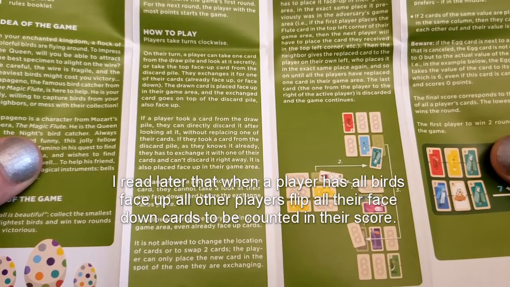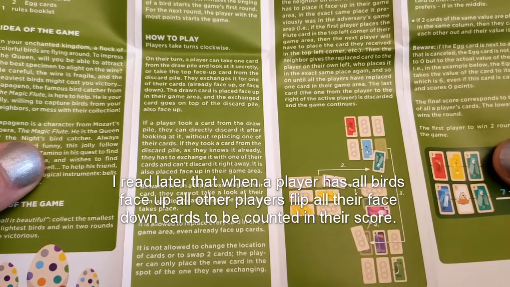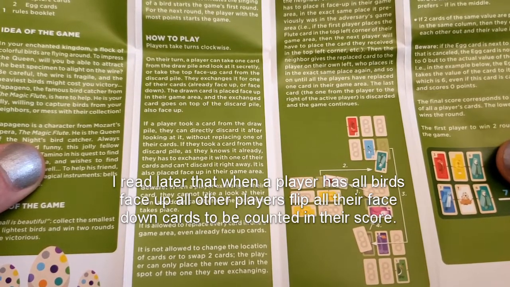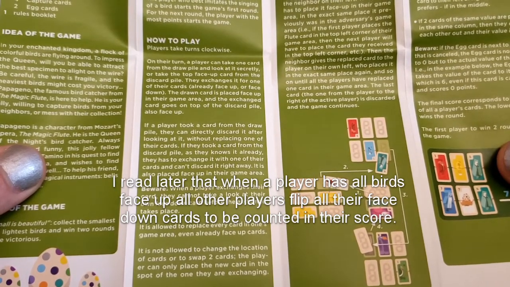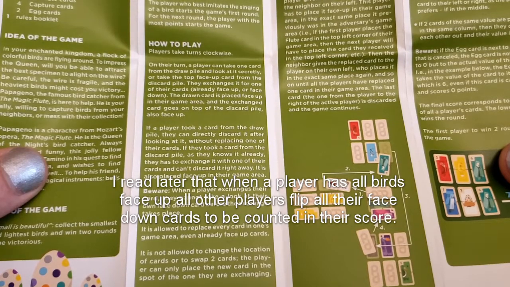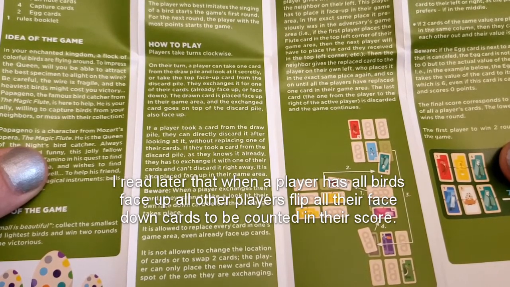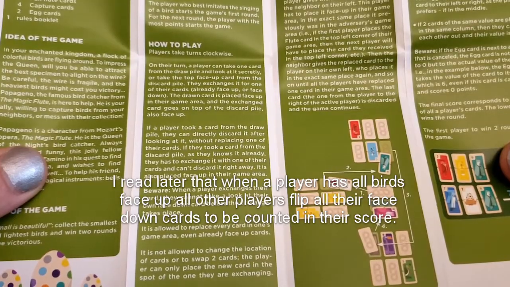If a player took a card from the draw pile, they can directly discard it after looking at it without replacing one of their cards. If they took a card from the discard pile, as they know it already, they have to exchange it with one of their cards and can't discard it right away. It is also placed face up in the game area.